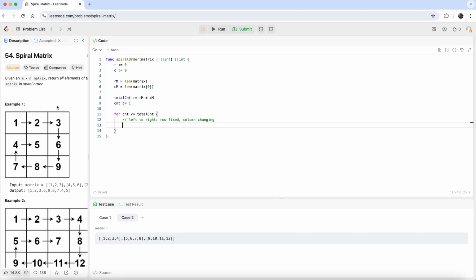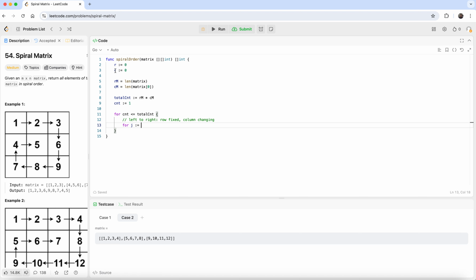I know the column is changing, so I want to traverse column-wise while the row is fixed. For the variables, I usually use i for row and j for column. So I will start for j, because the column is changing, and j will start from 0.